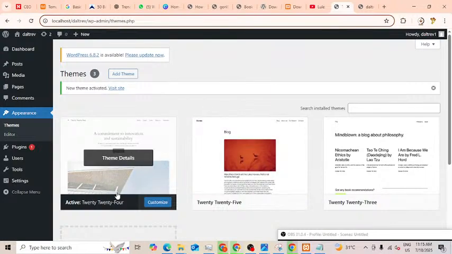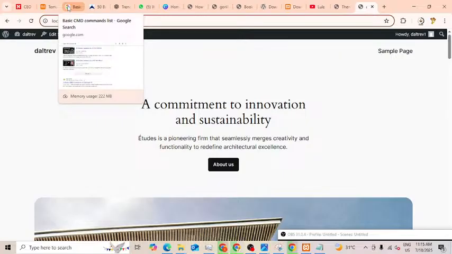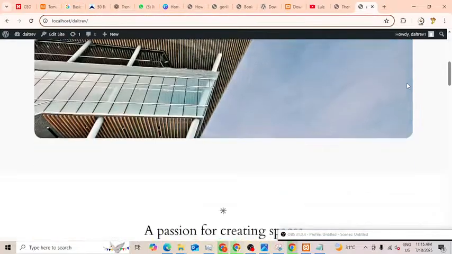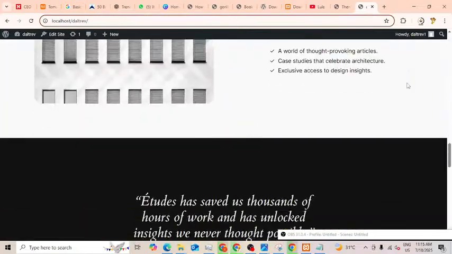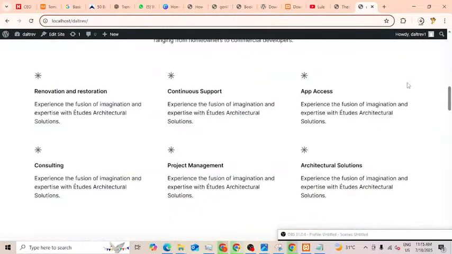As you're able to see right now, 2024 is the one active. And trust me, once you change a theme, you're also going to be changing the layout of your website, because the theme defines the layout of our website. Wow. So this is 2024, and this is how my website is now displayed.